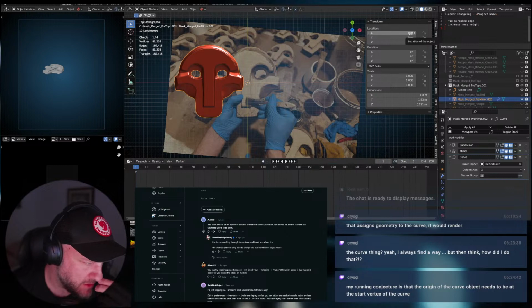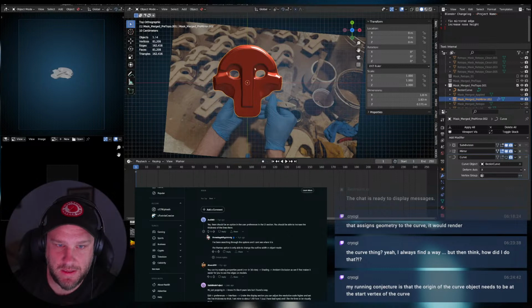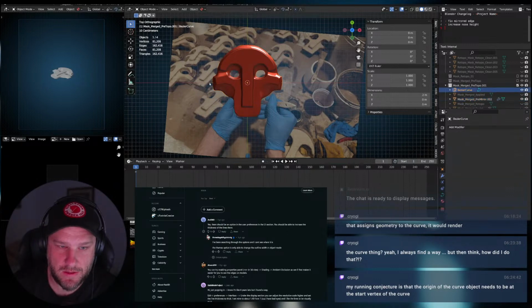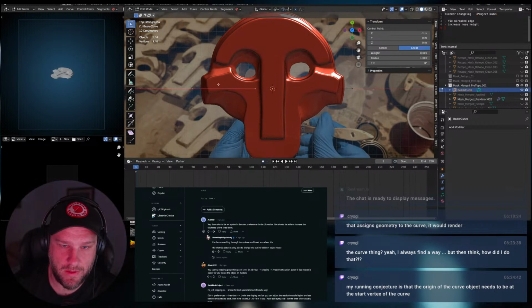My running conjecture is that the origin of the curve object needs to be at the start vertex of the curve. Okay, so what he's saying is if we took the origin of this, we just went here, and we set our 3D cursor, which I don't know why we can't do.